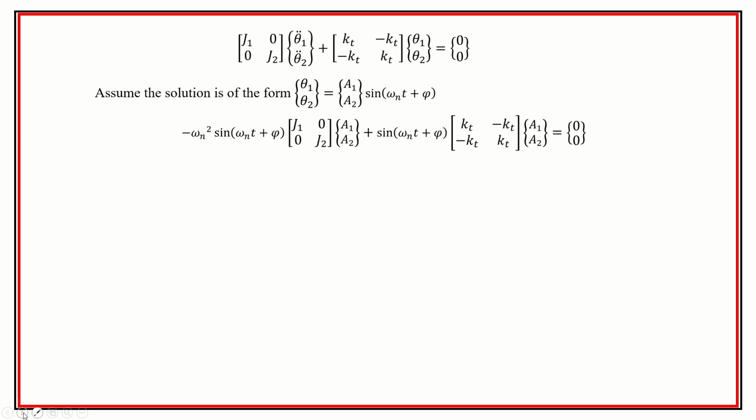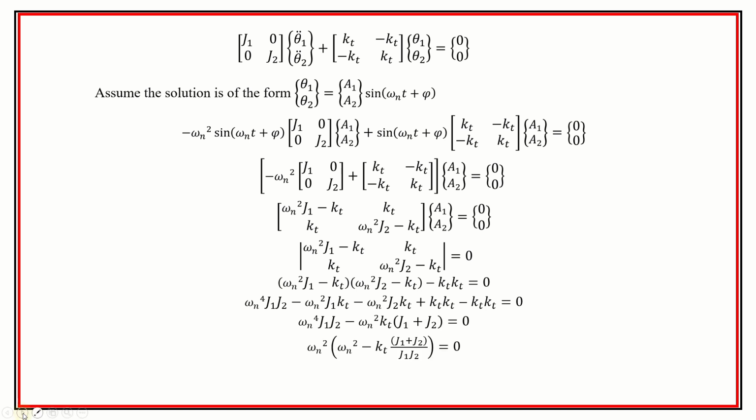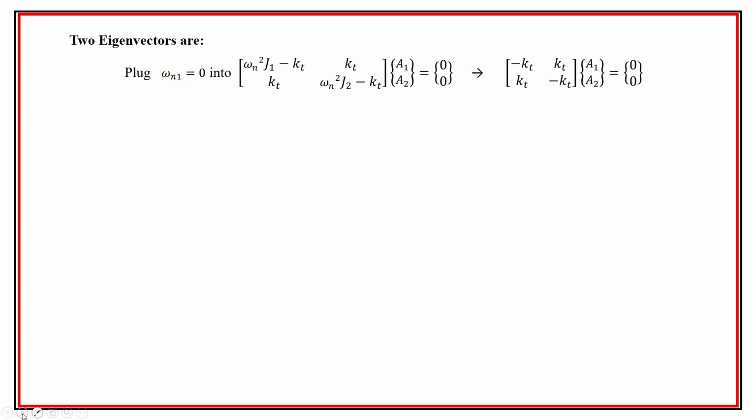So that's it. And when that happens, when there's a translation possible, we will often have one of the natural frequencies be 0 right here. So here we go. The only real natural frequency is this omega n2, for those two eigenvalues. And for the eigenvectors, what we could do is plug omega n into here, and what we have is sort of a nothing burger, right? We just say that they're going to move together, their A1 to A2 ratio. So just plugging those into there.